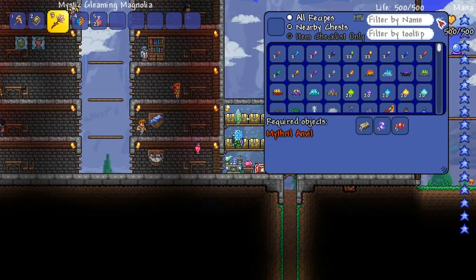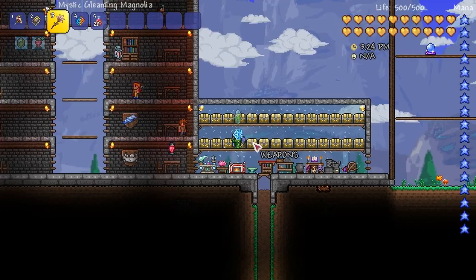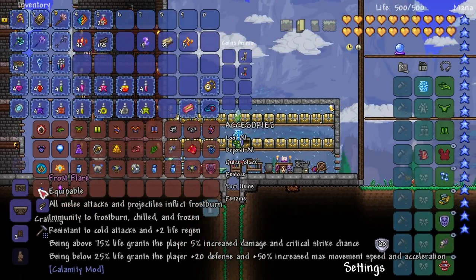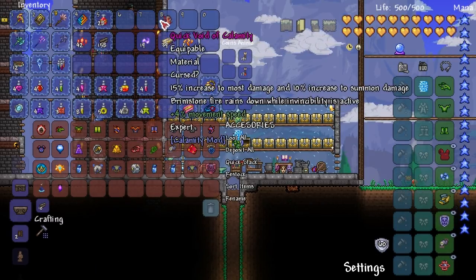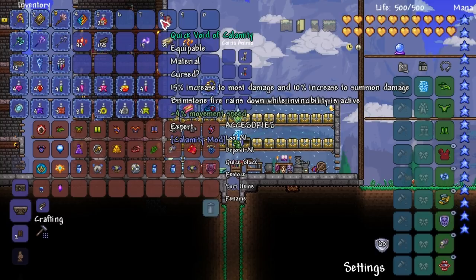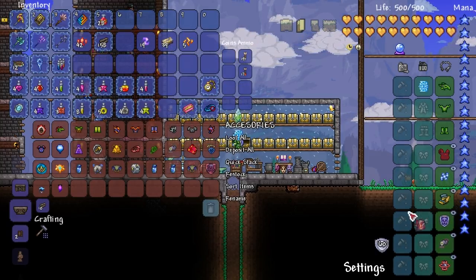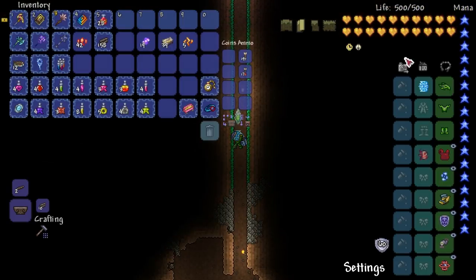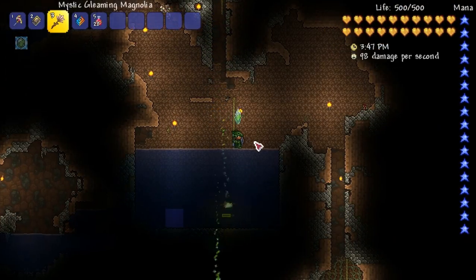But the reason I'm doing it is because we got an accessory yesterday, which was cursed, essentially. Let me go into my accessories tab, I'll tell you which one it is. I believe it's... Which one is it? Oh, is it this one? Right, so this is it. Equipable, material, cursed, 15% increased damage. But the curse is essentially that a Calamitous will spawn every now and again. I don't know that for certain. I'm kind of going off of what you lot left me in the comment section down below.